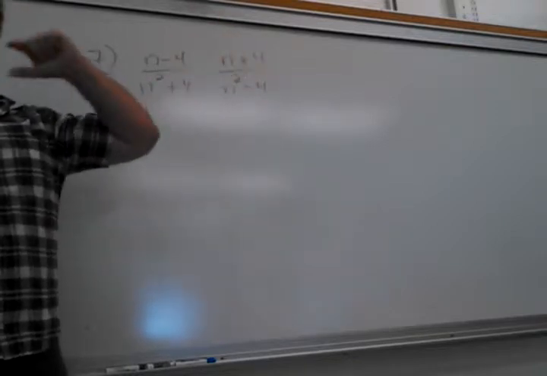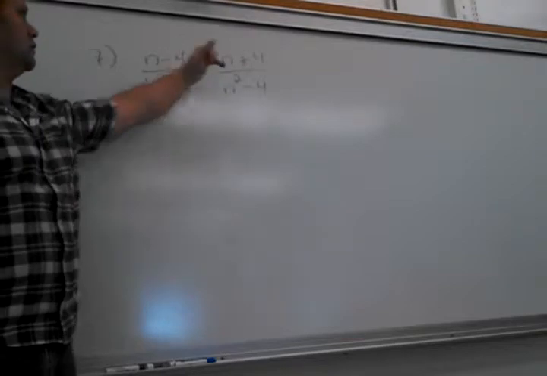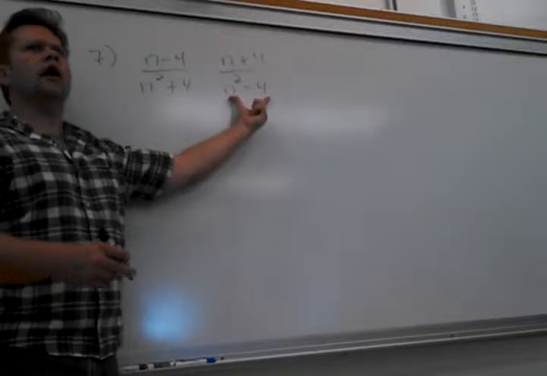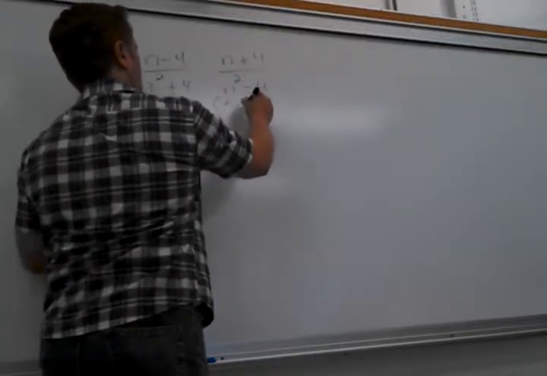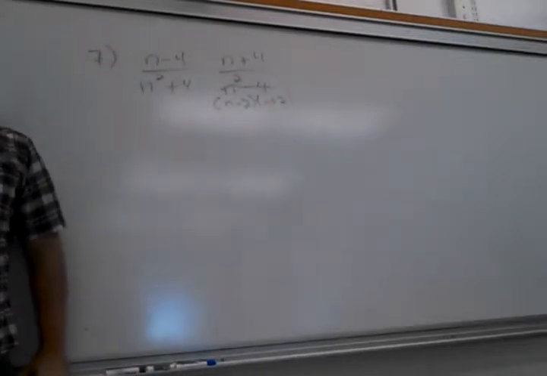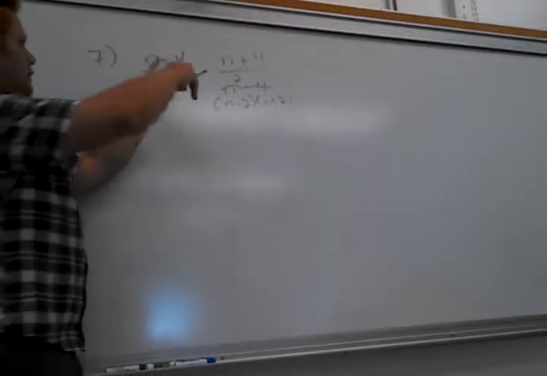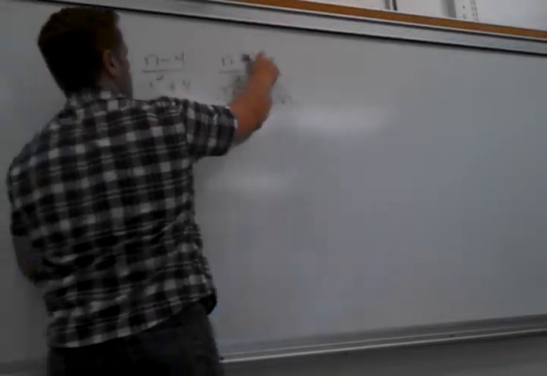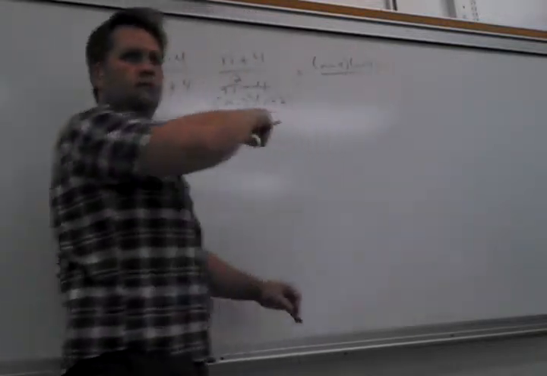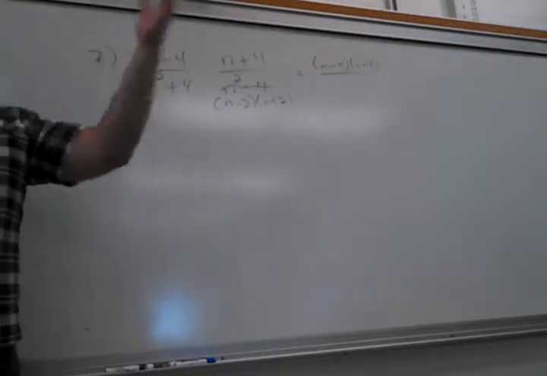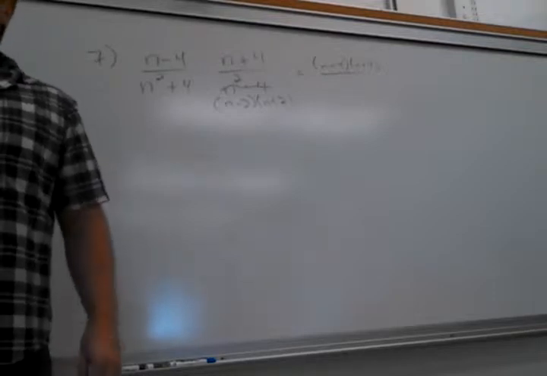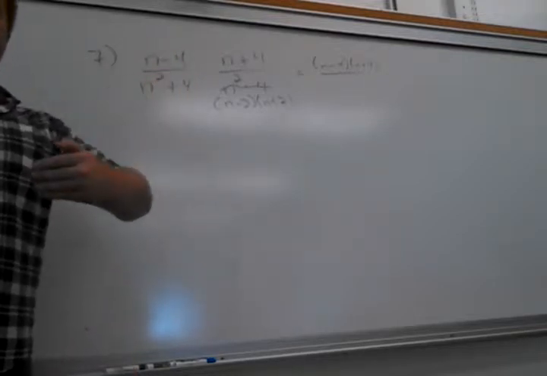This problem is slightly evil. I don't know why they did this exactly, but what's the only part of this you could really factor? Yeah, this guy. And how does it factor? N minus 2 and plus 1. Does anything cancel? No. So the only answer when you have nothing that cancels is you just slap everything next to each other. So the answer would be this times this over this times this times this, right? Because nothing cancels. But don't waste time multiplying it back out. Leave it factored. There's no reason to multiply back out. It's just a waste of time right now. Kind of depends on what you want to do next, and we don't want to do anything next yet.